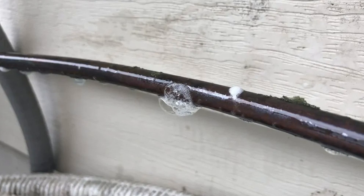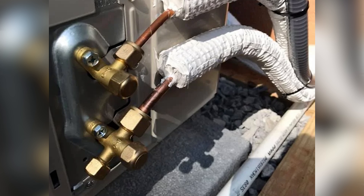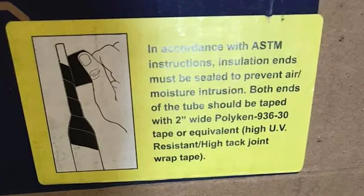Sometimes you will have leaks in the line set. Especially nowadays we're seeing a lot of ductless line sets with some sort of reaction going on between the copper and the insulation — or maybe it's just the quality of the copper. You could also have a line set going underground where something in the ground is reacting with the copper. It can certainly happen that line sets leak, but make sure you're doing things in the right order so you're not wasting time or your customer's money.